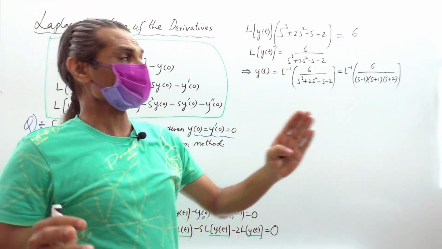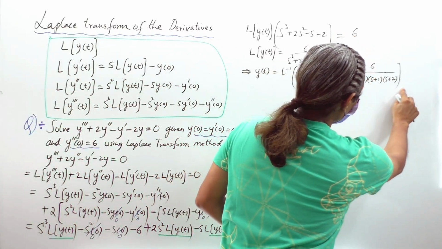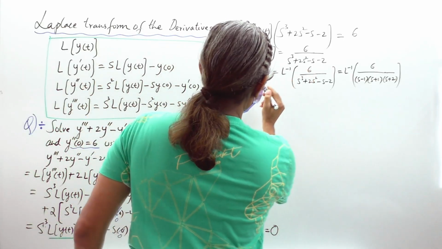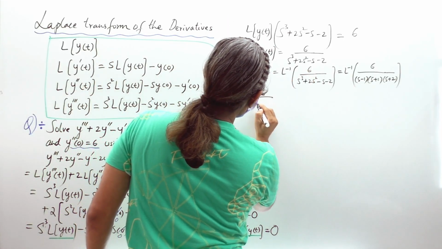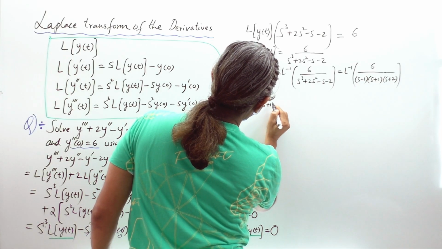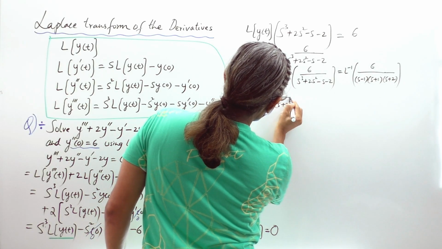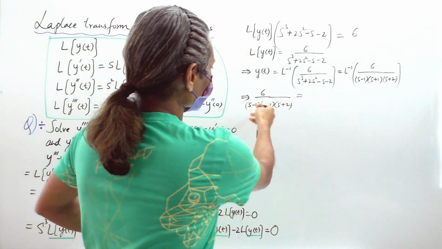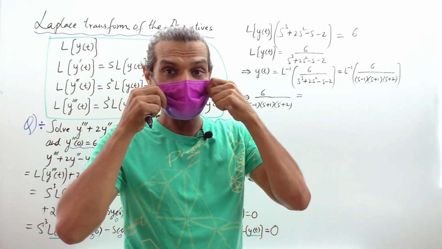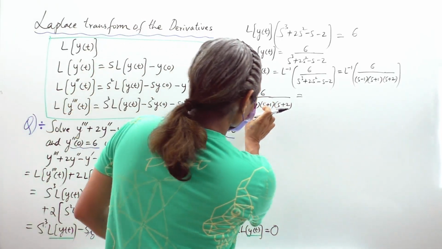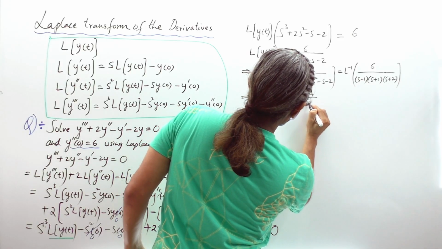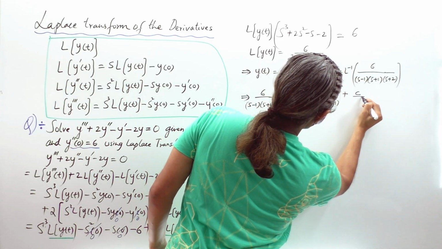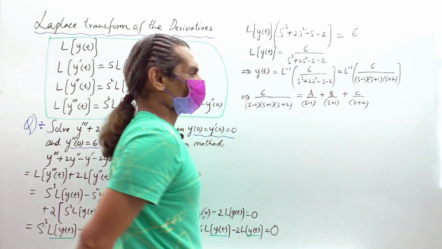Now we need to find the Laplace inverse for this. For that we will use the easiest method. We can see the denominator factors are all different, so we can easily solve this using the partial fraction method. How? We write 6 over (s minus 1)(s plus 1)(s plus 2). See, in the partial fraction method, the basic simple rule: if all the factors of the denominator are different and all are linear, with no squares, for each term we write a by s minus 1 plus b by s plus 1 plus c by s plus 2, right?